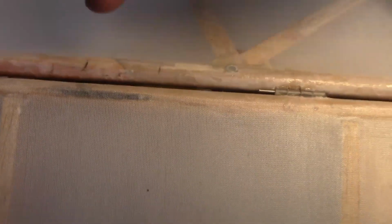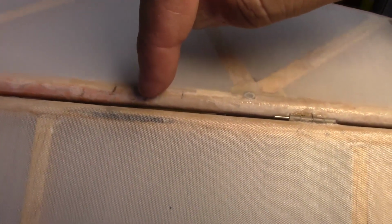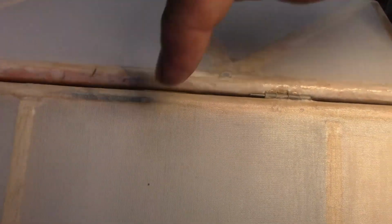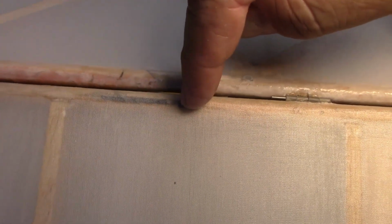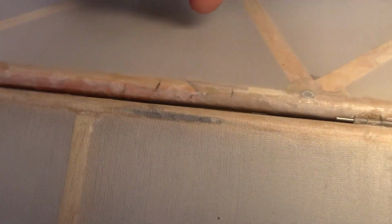But the last thing I want to do is take this, go in a flight and have this crack, and then just rely on the aileron or the elevator and the hinges to hold it in place just until you land it. So what I'm going to do, I've already made my little piece that's going to go in there. It's a little piece of 16th ply.